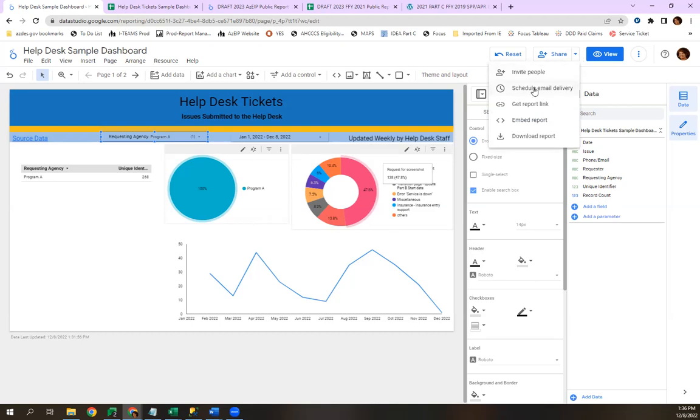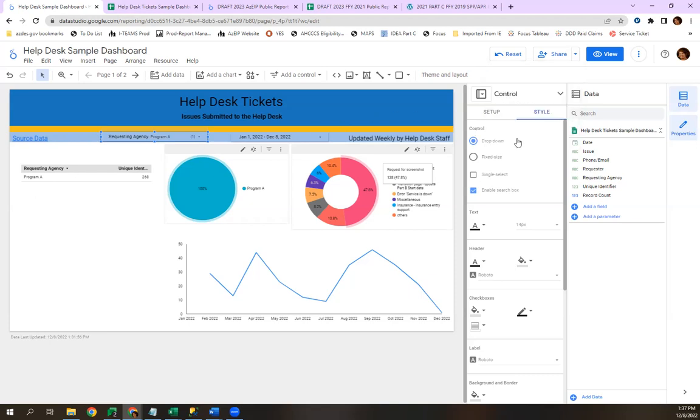Depending on the purpose, I might schedule an email delivery. If it's something that has sensitive information, I'll schedule an email delivery just to our internal leadership, so our Part C coordinator gets it and they can see all the programs. If I'm sharing with program A, I don't want them to see program B and C because, you know, it's kind of just like we wouldn't share information on personnel issues because we have contracts with them. I'm not going to share other contract issues with them.